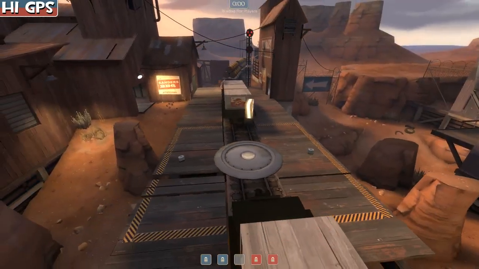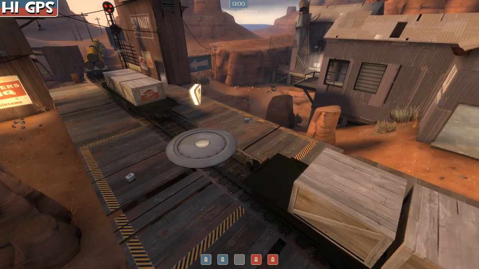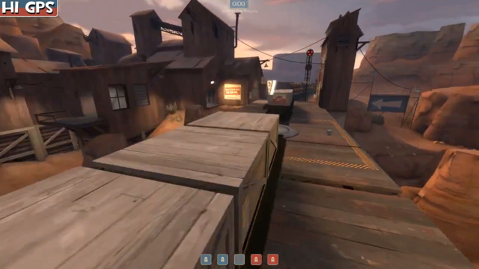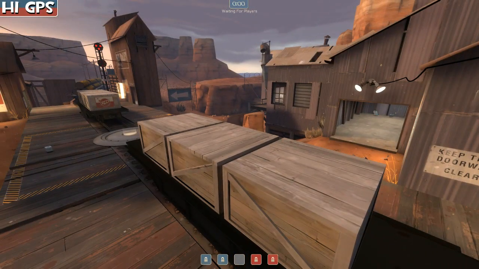And yeah, this middle point has something for everybody as well. Let's see. Yeah, for heavy, it's very easy to just stand here and shoot, or stand on top of here and shoot. You will shoot everything. You can also take cover. So this map has a little bit of everything, which is good.